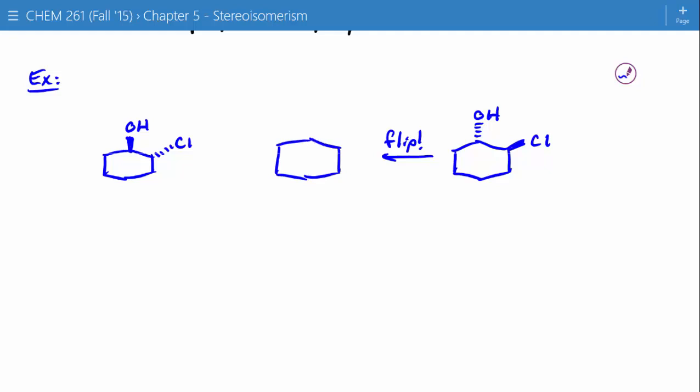The OH group, if we flip it perfectly over, is still going to be on the top, but is it going to be a dash or a wedge if we flip it over? It's going to be a wedge. So we've got OH. What about the chlorine? Is it going to be on the top left or top right if we're flipping it over like a pancake? Top left, and is it going to be a dash or a wedge? Dash. So we can pop in this chlorine. Now are they mirror images of one another? Yeah. So what we can say is these are now mirror images.